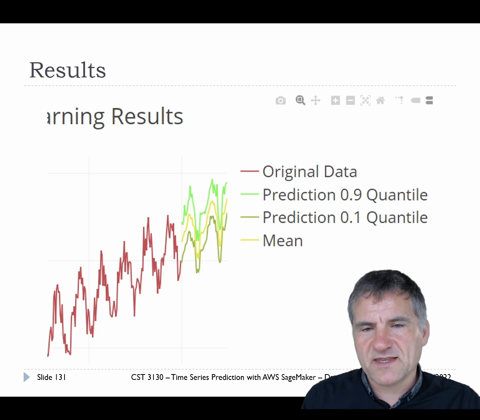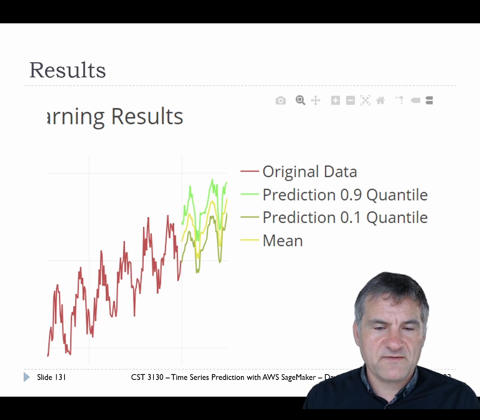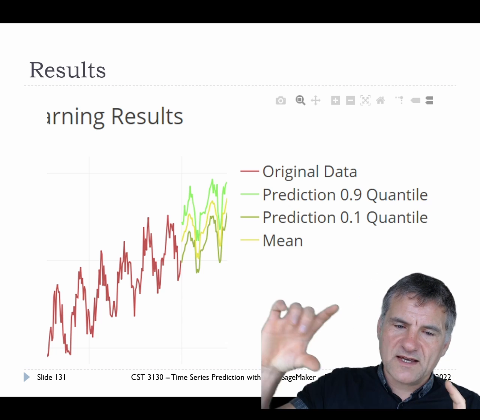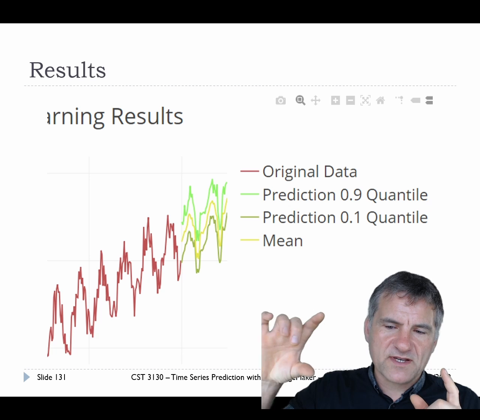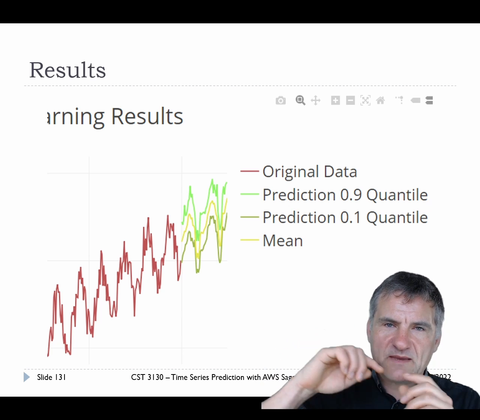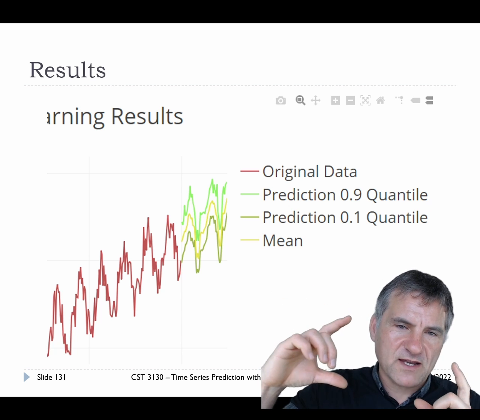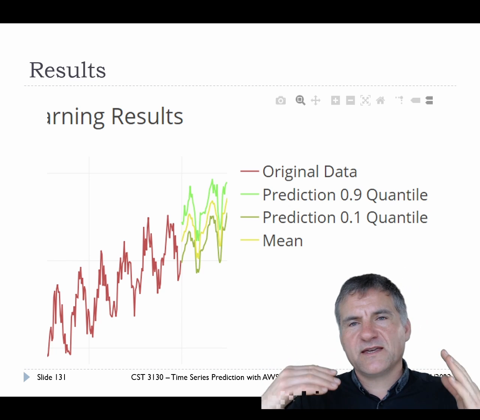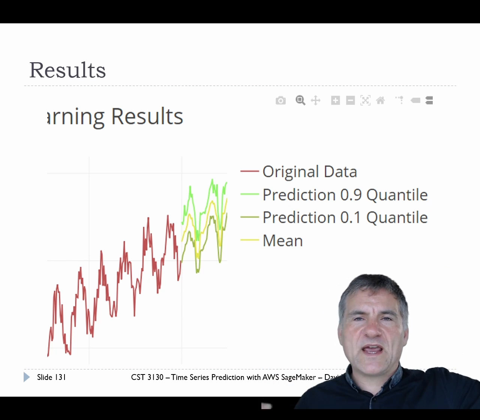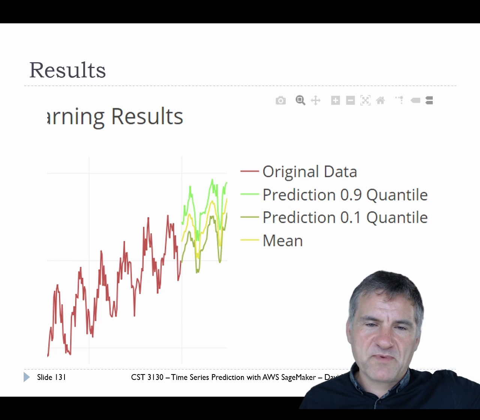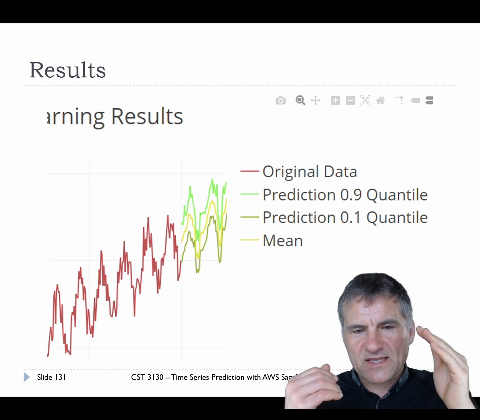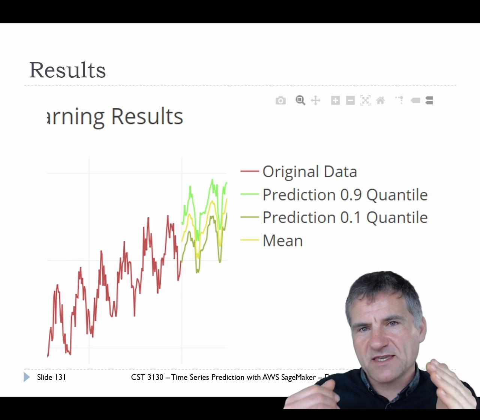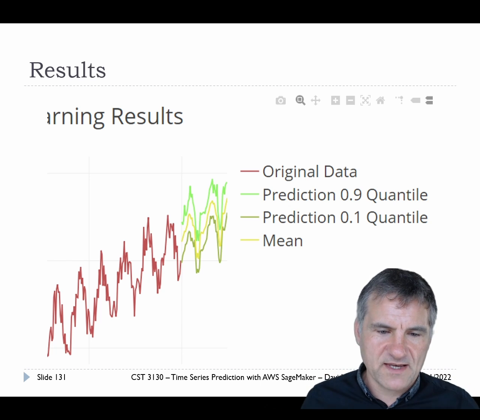So if I was plotting this data for real, for a paper or something like that, then I'd definitely do the 0.9 quantile, 0.1 quantile and the mean, because then you can see both the average, but also some idea about the spread of values, because that really matters. If the quantiles are way big and way small, then that would be a pretty useless prediction. If it's quite tight predictions, then obviously the system has some confidence in the accuracy of it.